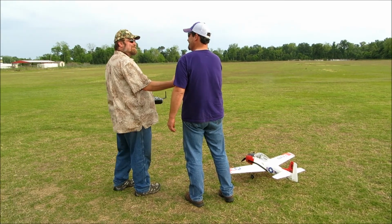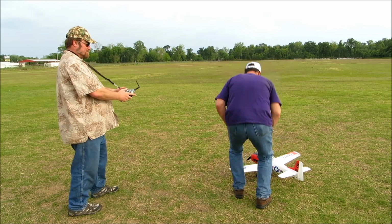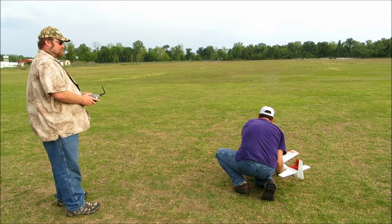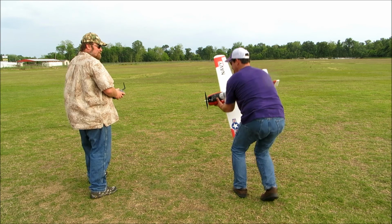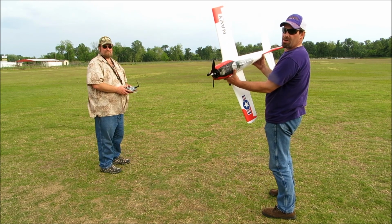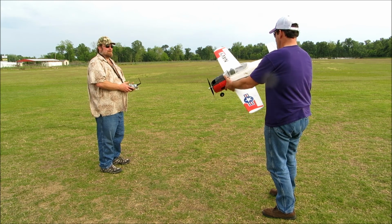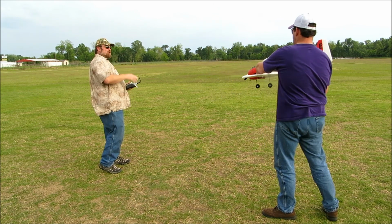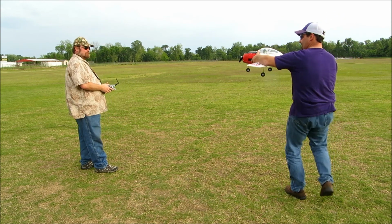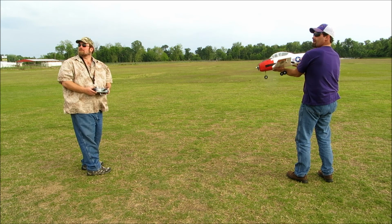We're going to fly this time. Yeah. Into the wind. Into the wind. Got it, man. Y'all, we have a hole in the cowling, but that's okay. It ain't going to hurt nothing. You know what I mean? Just remember. Look at the flag, Sean. Look at the flag.